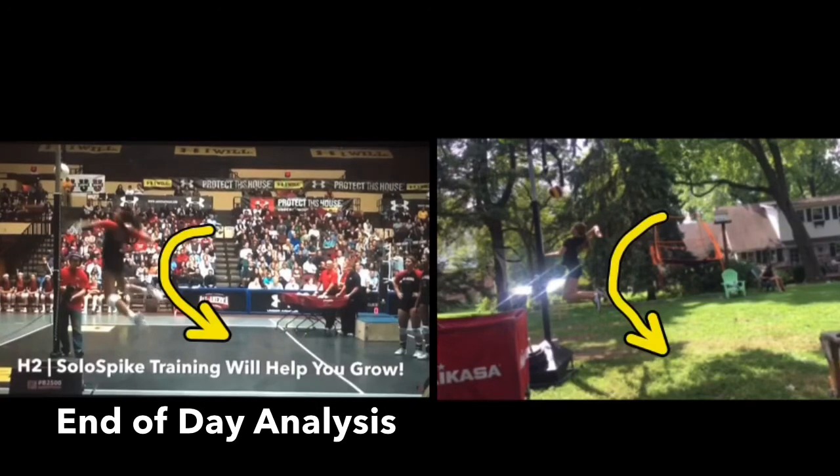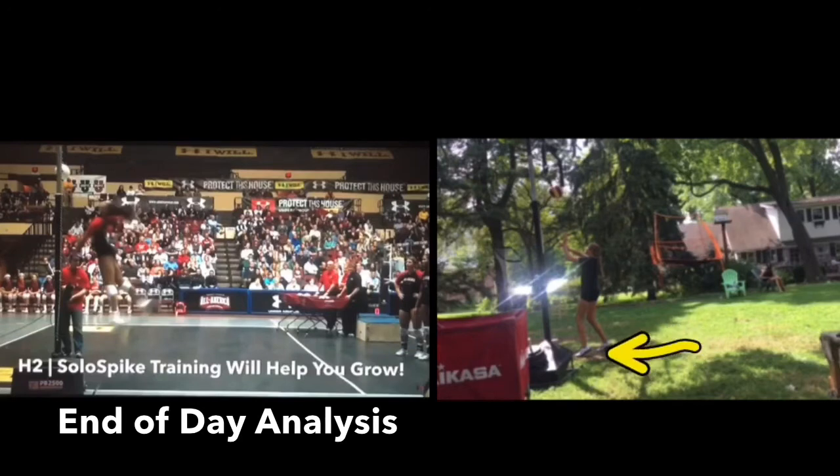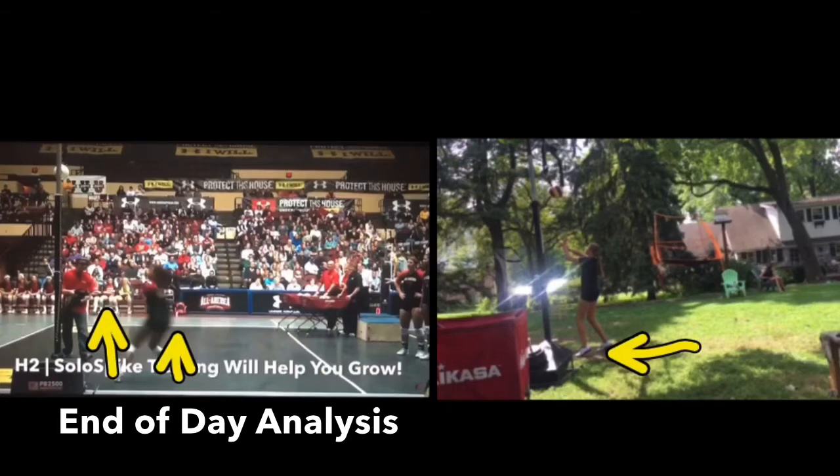She begins to release as she brings her core around, releasing her energy from her core into the ball. Yours is too, but it's just a matter of the setup. Notice both of your feet are facing directly at the net. If we go back and look at Kat's, both of her feet are really open to the center — that's the difference, it's all the difference we have right now.